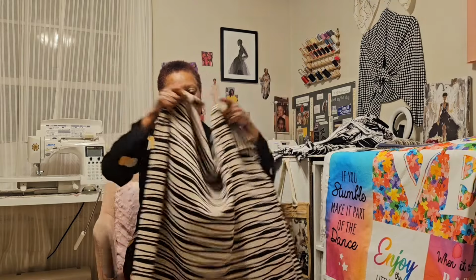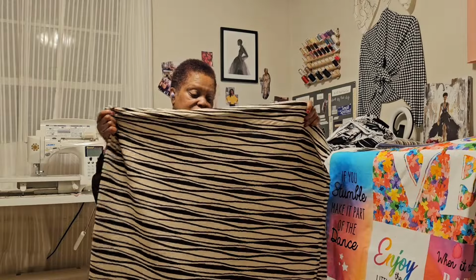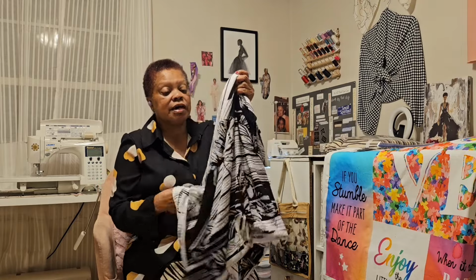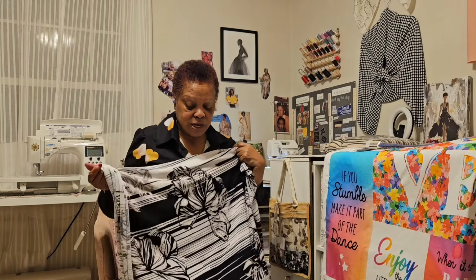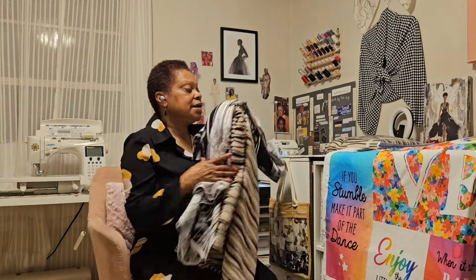But anyway, I said, this looks too good for that dress. So I had him cut 3 yards and I added another yard. So I actually have 4 yards of this one. It's 58 inches wide. It's a textured striped black and taupe knit. And I said, well, since this is not going to be for that dress, let's cut the black and white one here. Give me 2 yards, 58 inches, and I'll make that striped McCall's dress, but I will make the sleeveless version. So now let me tell you why I'm not sounding real happy about it.